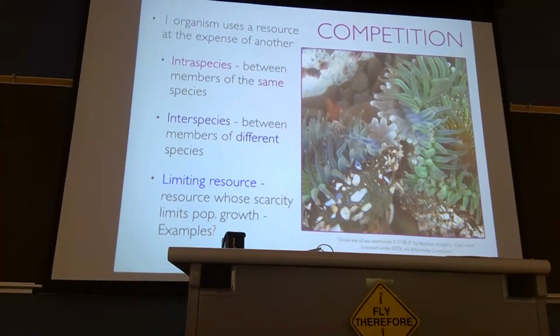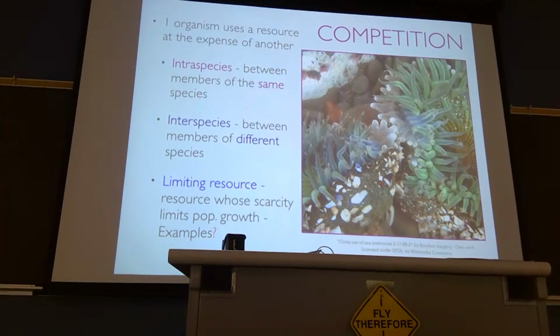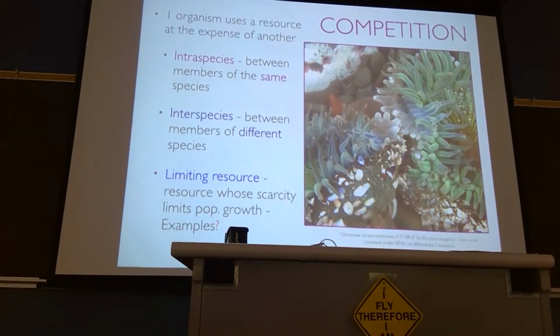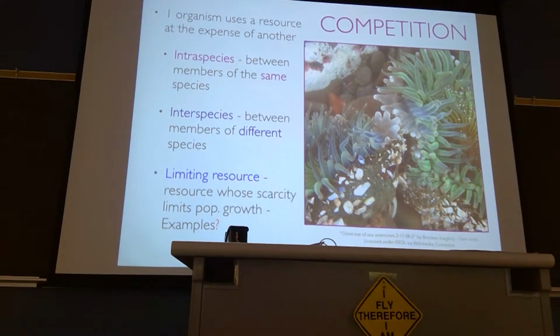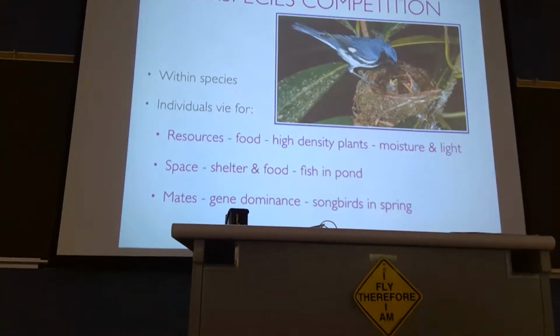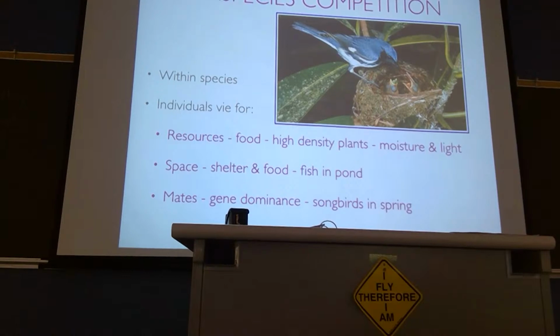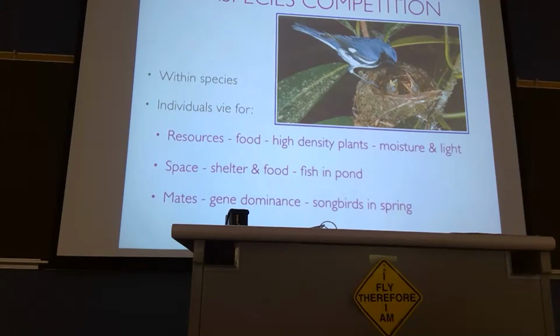Yep, and like we talked about, one of the disadvantages of asexual reproduction is that your offspring very often end up right next to you, and they compete with you for those basic resources that you're also trying to get. Hopefully, if one of you dies, it's still you that lives, but there are less of you. Okay, so things that individuals vie for within a species. So again, we're going to talk first about within a species, and then we'll expand this to between different types of species. Within the same species, individuals fight with each other for resources, for food.